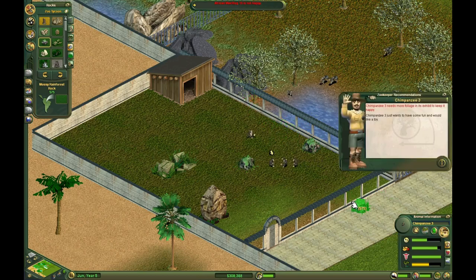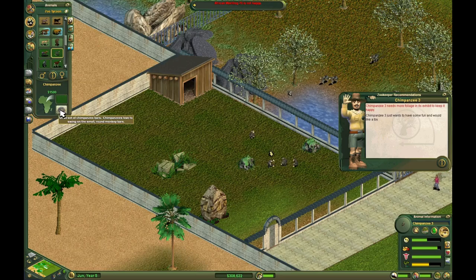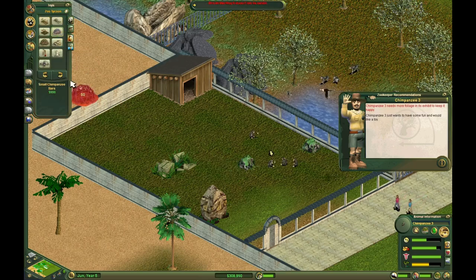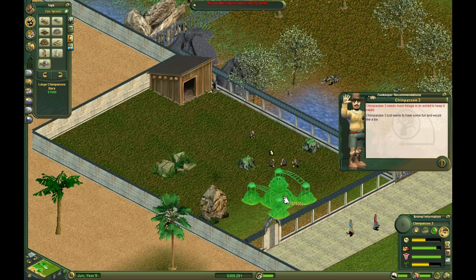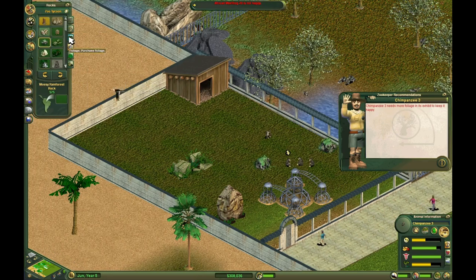Okay, is that enough rocks? Yeah, they just need foliage. What do the chimps like? You're not going to give me any hint for your foliage. I know you like chimpanzee bars. What's this? Gorilla climbing bars. Anything else for chimps? Large chimpanzee bars. We can afford that. Is that going to be enough toys? It is. Okay, so now we have to guess about the foliage.